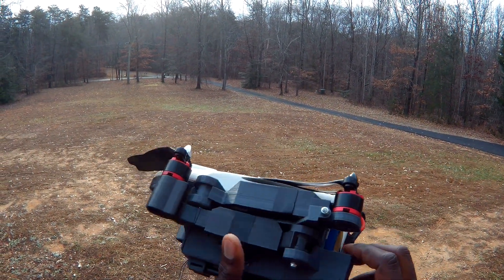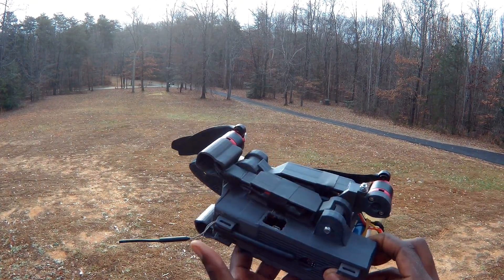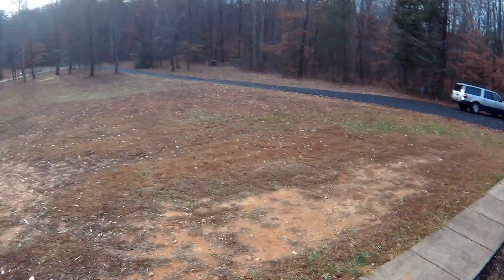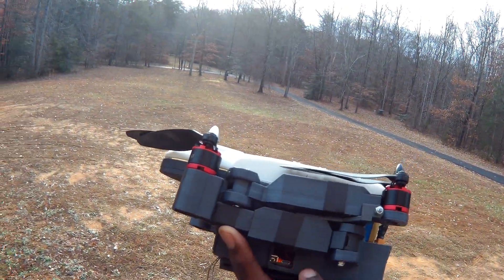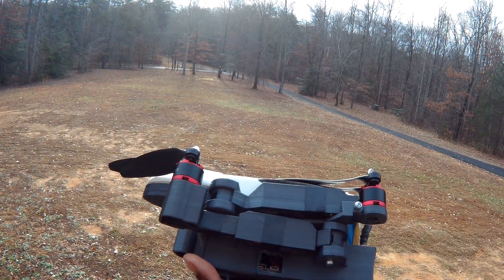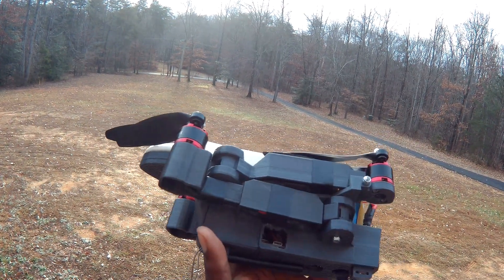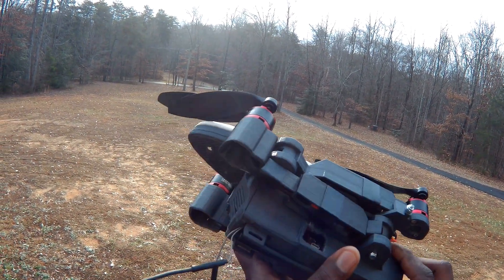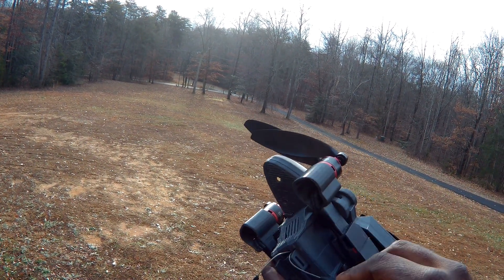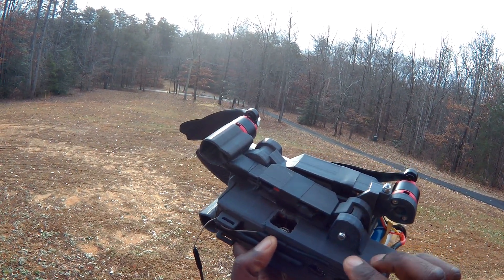Things I still need to do: I've got to figure out where I'm going to put these antennas. I need to get a different type of 900 megahertz antenna. I just have this here for now so that I can use Mission Planner to program it — that's why I put this hole there. I should have put the telemetry in there, sealed it up, and used that telemetry to modify it without needing the USB port, but I wasn't thinking. So I just cut a hole there for now.